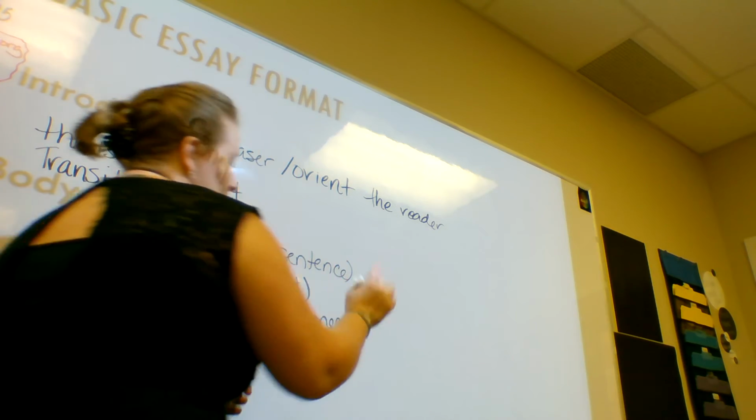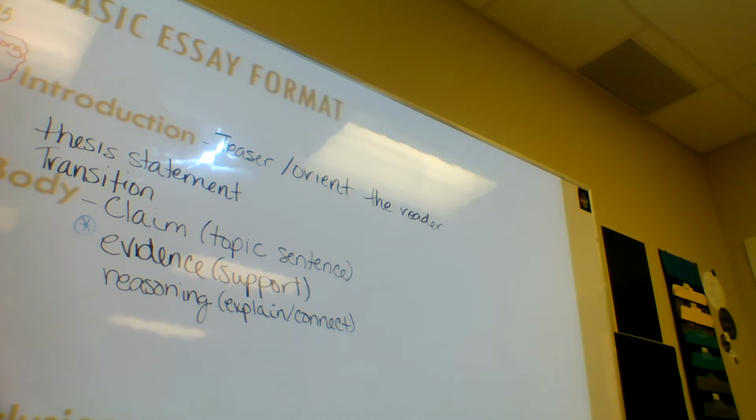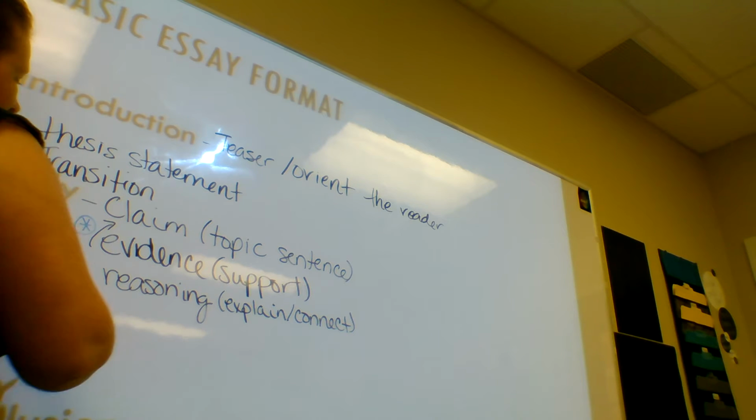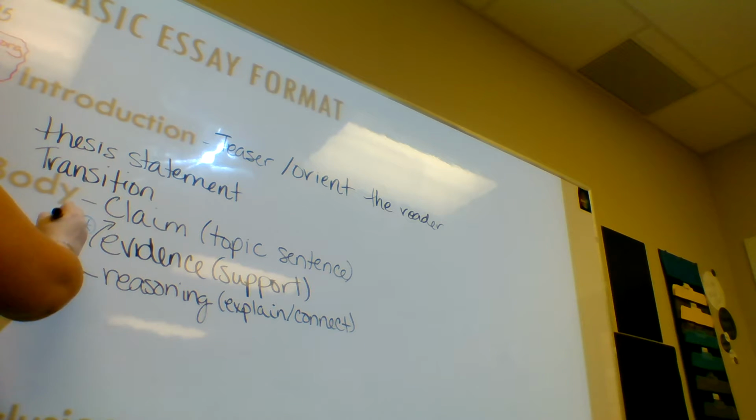We're going to talk about that in just a second, so hold on to that and think about what that's called. So I'm going to have my initial claim. I'm going to have some evidence that supports that claim. So this evidence goes back to that claim. And the reasoning connects the evidence to that claim.